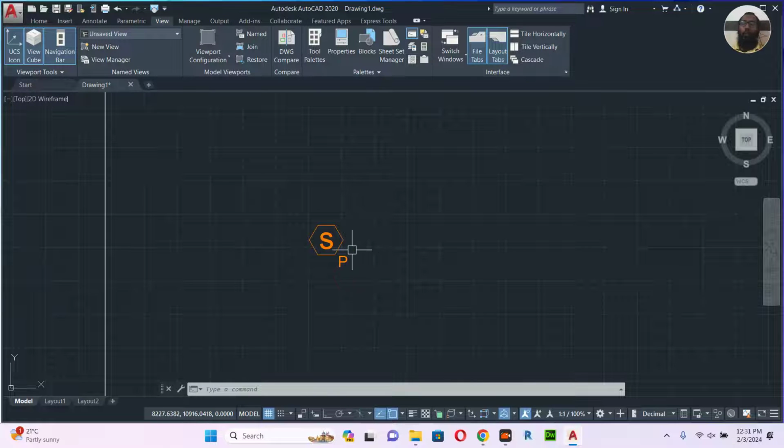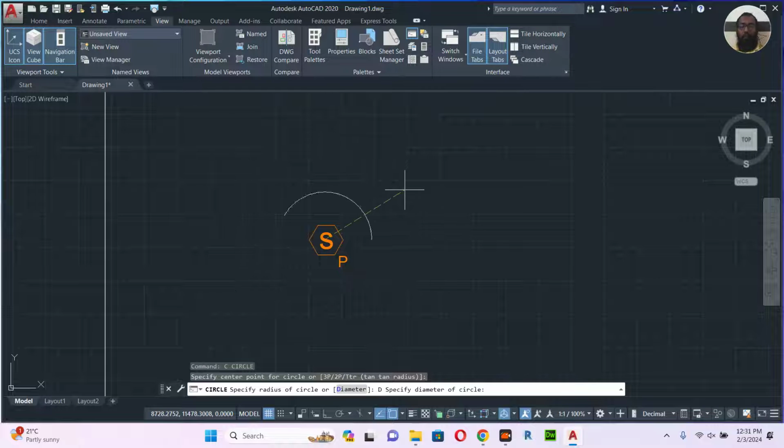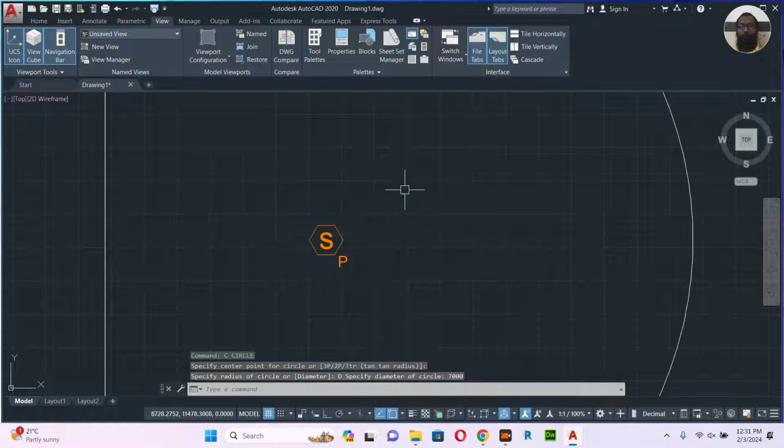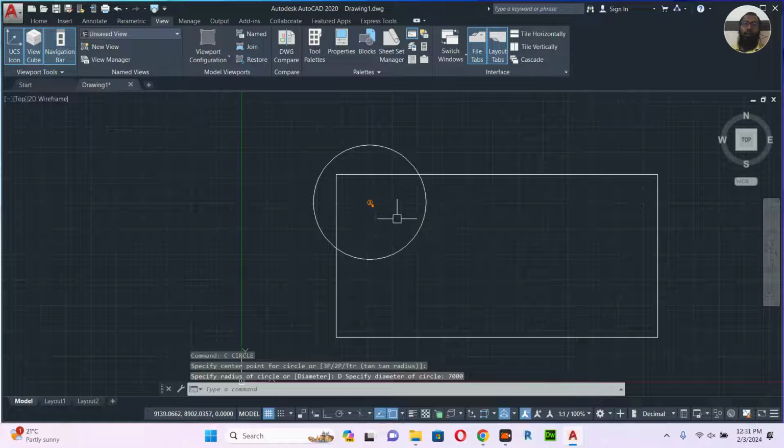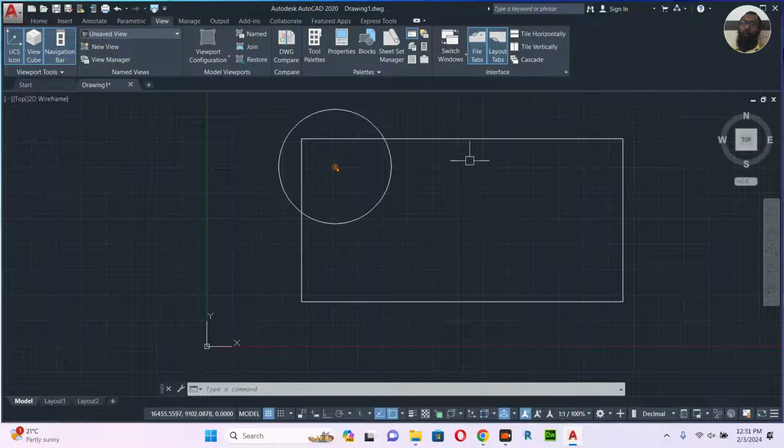Okay. For the smoke detector, normally, I am working in Qatar. We use a 7 meter diameter coverage area. That means if you draw a circle from the center, diameter 7 meter, this fire alarm can detect this circle area. So if I have a 15 meter width, I can put two fire alarms in this way. And if I have a 15 meter length, I can put two fire alarms. That means almost four detectors will come.